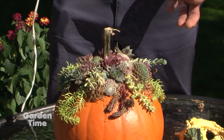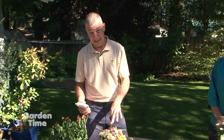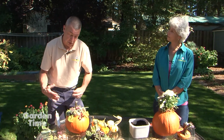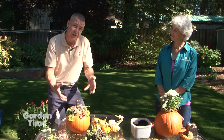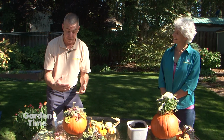So now that we have it all decorated up, in a finished product the way you like it, this guy can be left out on the porch all fall. And so what will happen is, as the pumpkin starts to rot later this fall or winter, you can just lift this entire moss piece with all of the succulents left on there and just go plant it either in the yard or in a pot, because these will continue to draw moisture through the air and they'll start to root and grow, which is super fun.